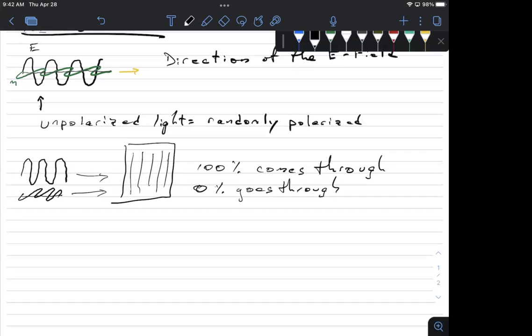Now, this is a very big simplification, okay? In actuality, this is not really what's happening. There's a lot of weird stuff behind the scenes, which requires the use of things like quantum mechanics to explain how things happen. But kind of a visual interpretation of how these filters work is like this. The light can fit through the material if the polarizations align correctly, and it's blocked by the material if the polarizations are not aligned.